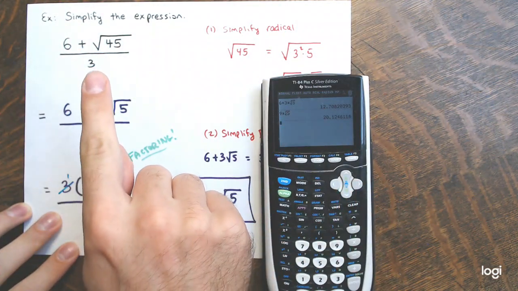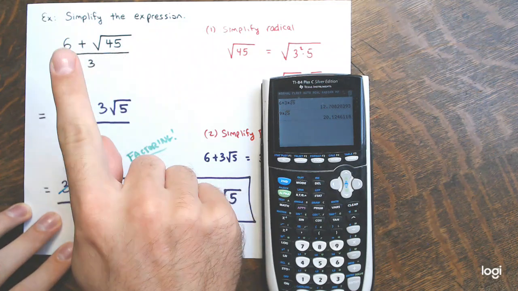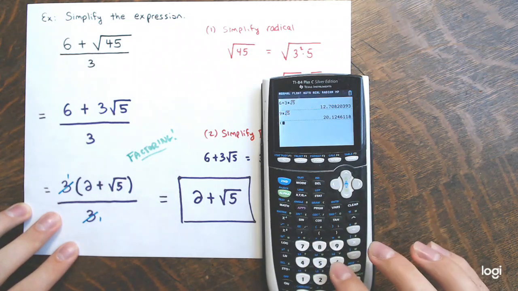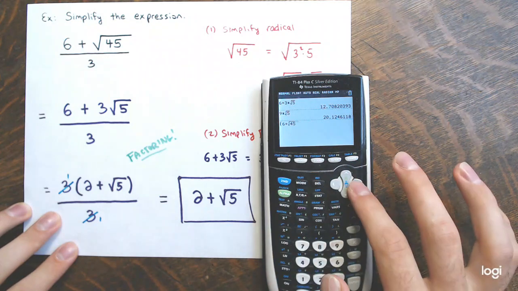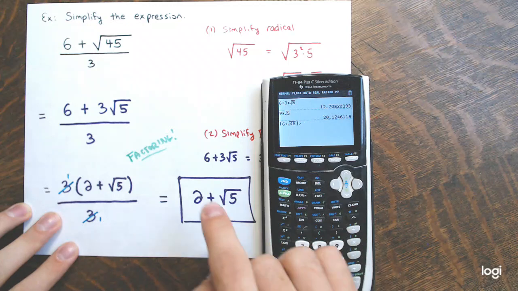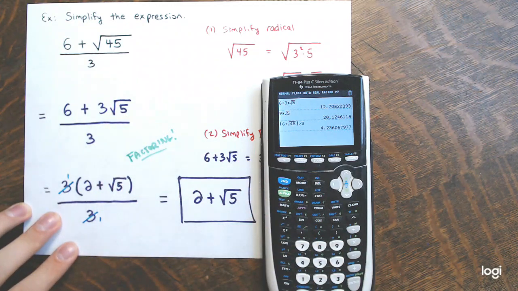So here's what we started with. The numerator has multiple terms in it, so I'm going to put that in parentheses, right? That whole thing is the numerator. So in parentheses, 6 plus the square root of 45, and then close parentheses. That's the whole numerator. Divided by, and then the denominator just has this one term of 3. Alright, so that's 4.236067977, blah, blah, blah, right?